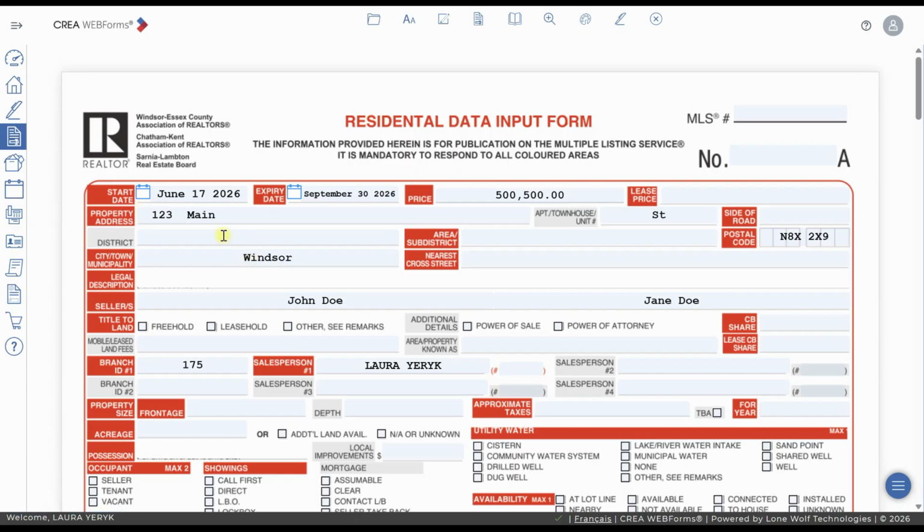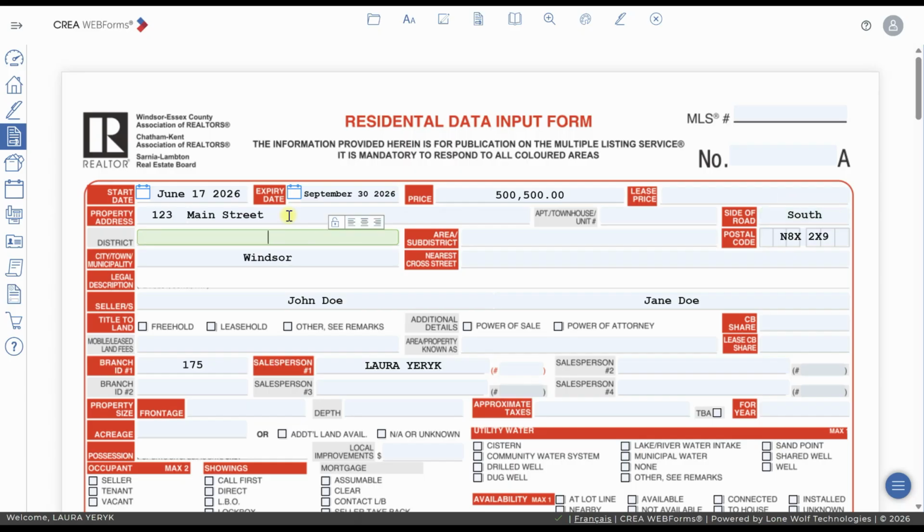Okay, the address has come up here. It looks like I put street in the wrong spot on my listing agreement, so just add that in there. That was for the unit number. Side of road will be the direction that the property sits on the street. So for instance, if you're looking at Deerbrook, our property is on Eugenie Street. Eugenie Street runs east to west, west to east. So we're either on the north or south side of the street. In our case, we're on the south side of Eugenie. So you're going to write south in there.